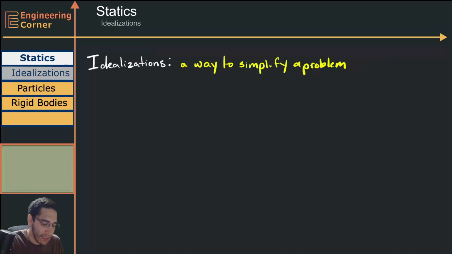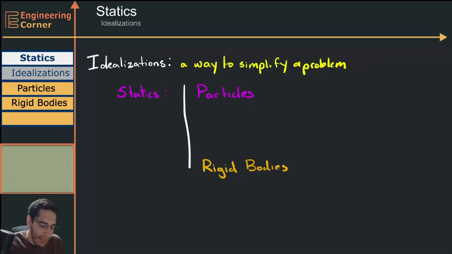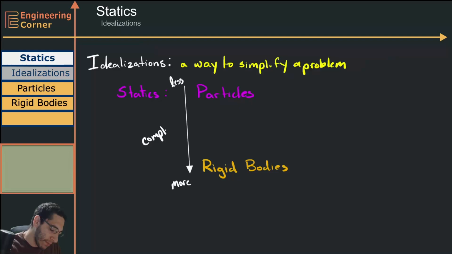So the idealizations that I want to talk about now, and there's a few others, but we'll get to them later, are that we can deal with problems that involve particles, or we can deal with problems that involve objects modeled as rigid bodies. Now, when we're doing this, the complexity of the problem changes. It's less when we're working with particles, and it's more when we're working with rigid bodies. The rigid bodies are not hard to work with, but there's more things we need to consider. So let's look at what we're doing with a particle.